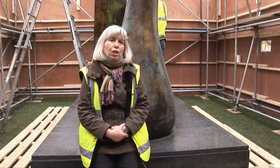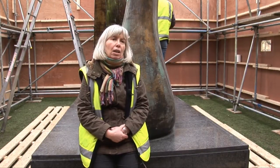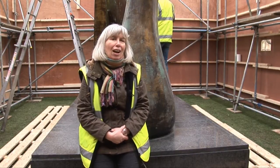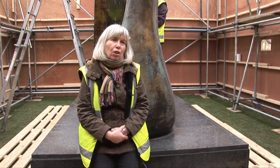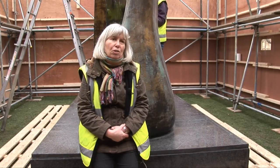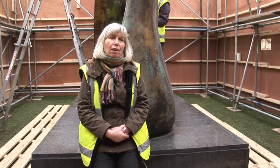Eventually, Frank Doran MP, who chairs the Speaker's Advisory Committee on Works of Art in the House of Commons, laid a question to the Minister for DCMS, asking who was going to care for this statue. The Minister replied asking whether the House of Commons would be willing to take on ownership of the sculpture. We were delighted when the House of Commons agreed to do that, and it entered the Works of Art collection, which means we can now care for this sculpture.